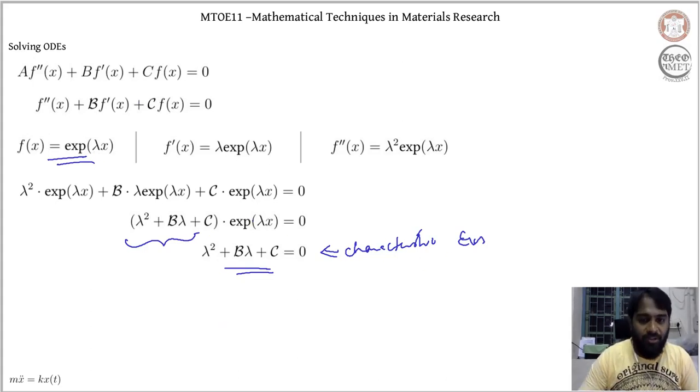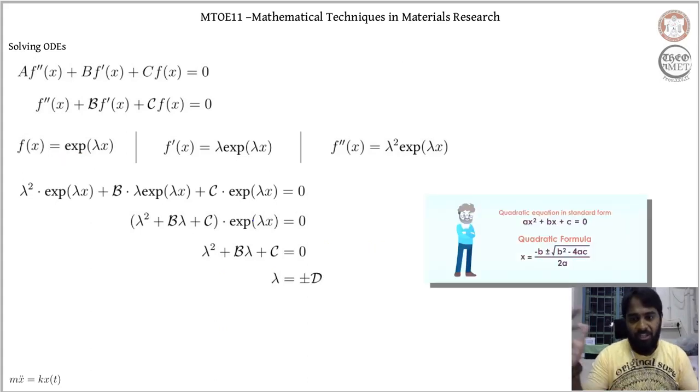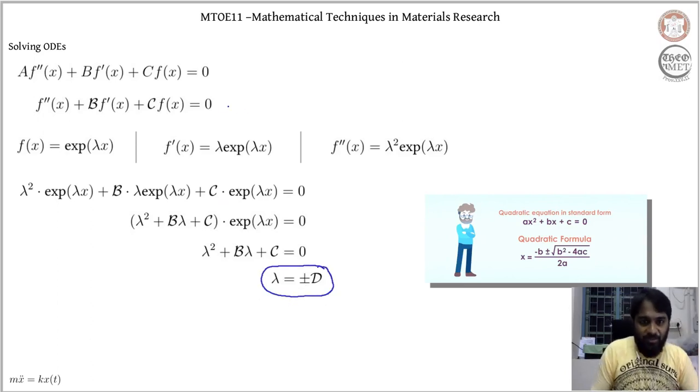Now this is nothing but a quadratic equation. We can adopt a formula to solve this, like what we see here. This is something that we could Google up, or you remember from your school days. Now you have a solution with delta, the prefactor that is associated with x, and that is d. Even though we have taken this approach and assumed a solution, we have now arrived at the one unknown, that is delta, which is plus or minus d. This completes our attempt to solve this equation here.